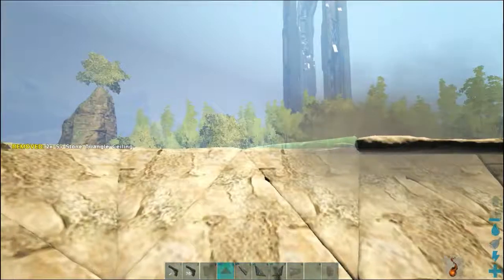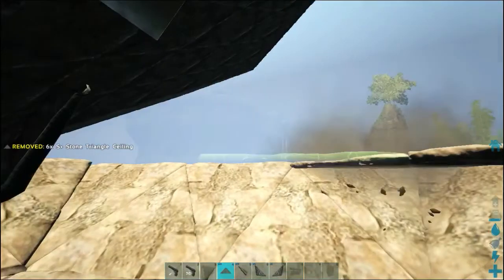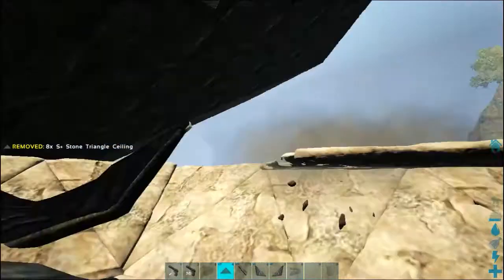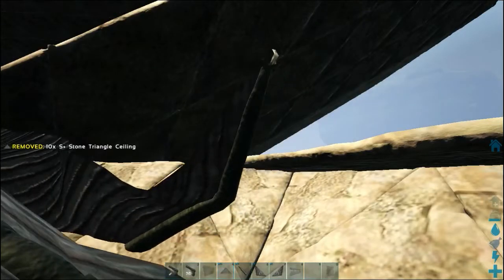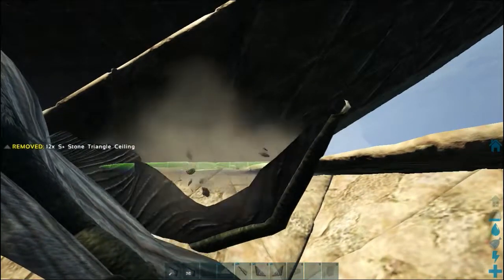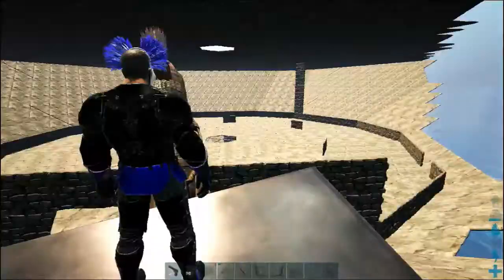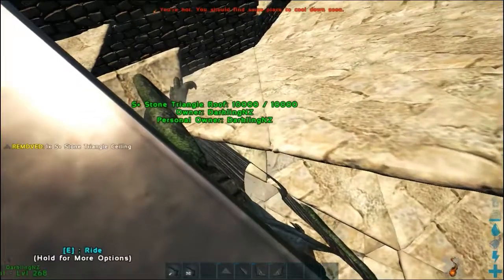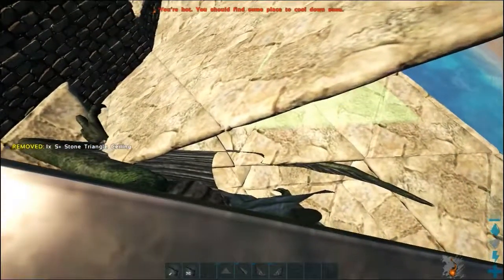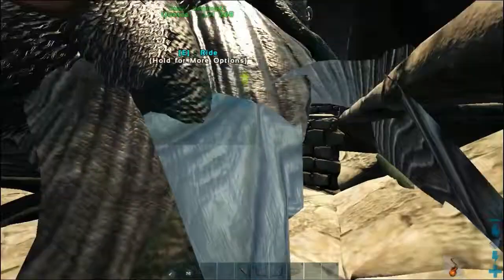So I build a lip around the outside, which is nice and straightforward. Then I'm going to use that to snap the wall in place. Then I'm going to remove these tris, and it should look great. Nope, I want it up there.